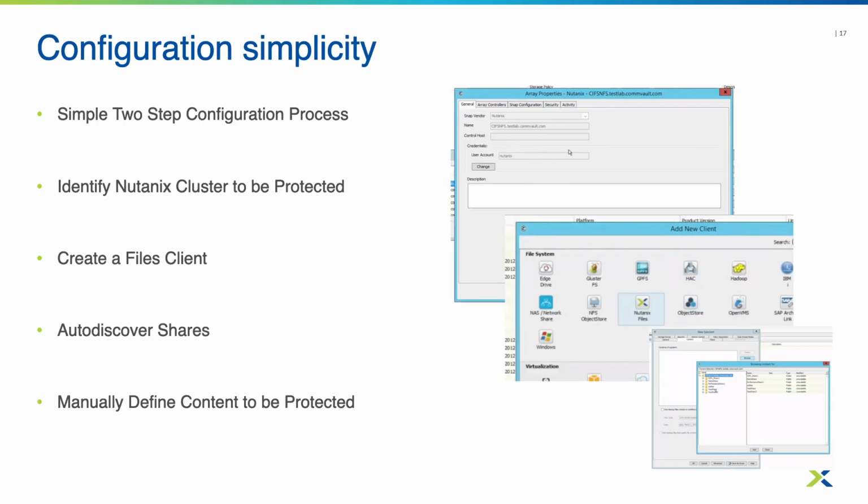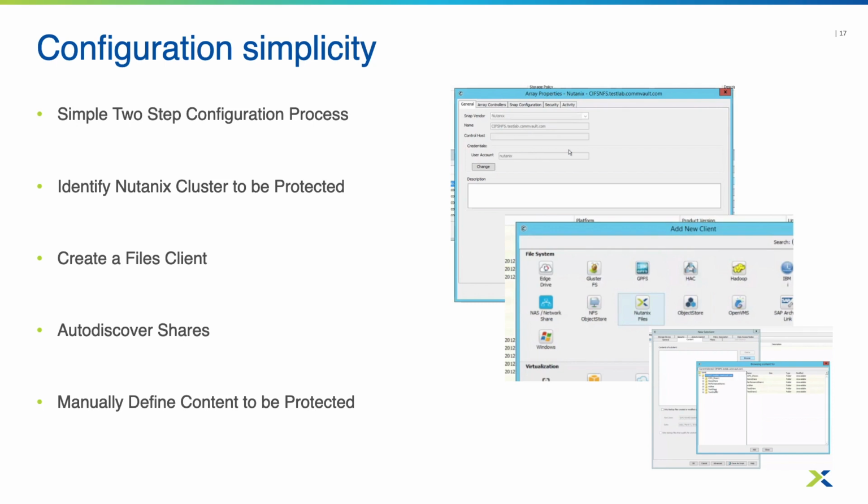That's a good question. So for us, like I mentioned, it's pretty much a two-step process, right? First, you define the Nutanix cluster that's running the files environment, and we use that so our management engine can integrate directly with the files API, right? Make sure that we can run the operations needed to set up backup operations, to affect backup operations, and make sure all of that gets done in a timely manner.